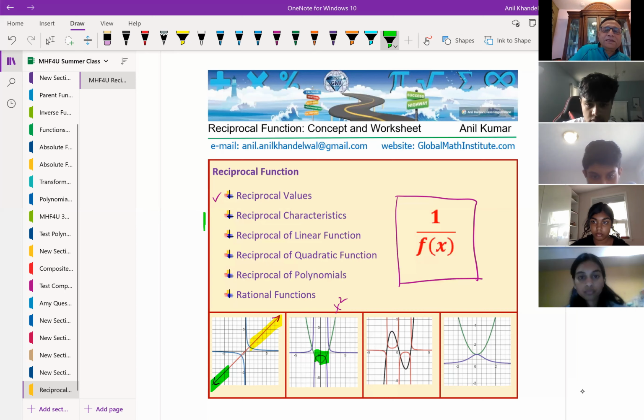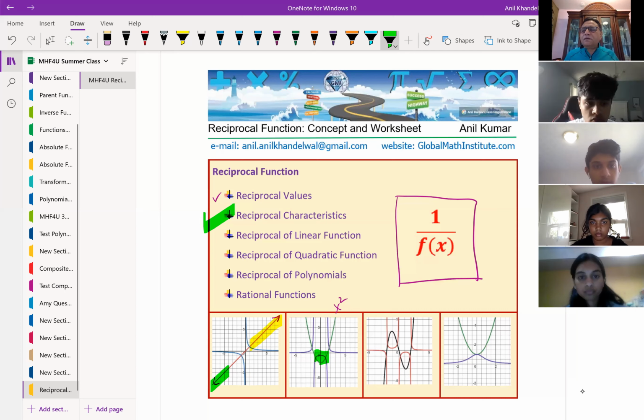That is what we say are the characteristics of a function. So from the characteristics of the function, we can find the characteristics of the reciprocal of the function. Do you see that? So to find the reciprocal function's characteristics, sir, do we just do the opposite of what the initial function's characteristics were? Yeah, there are many more things. We just talked about one. Yes, there are many more things, but they are all related, right?